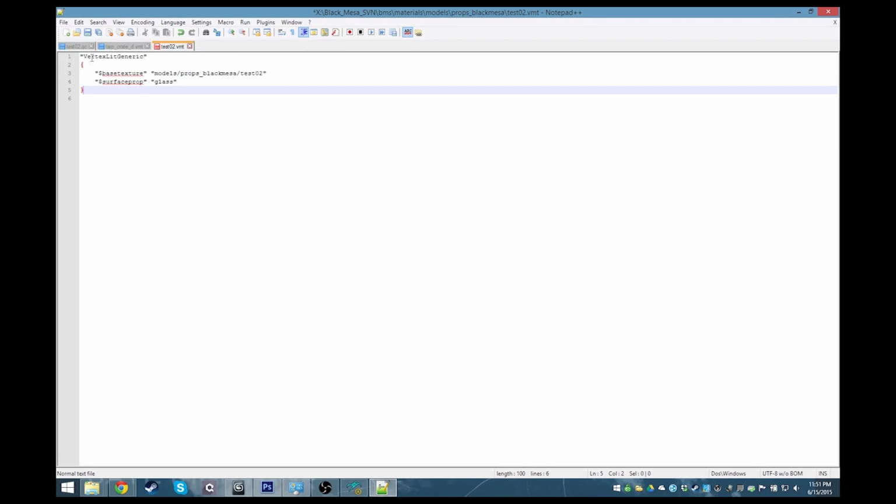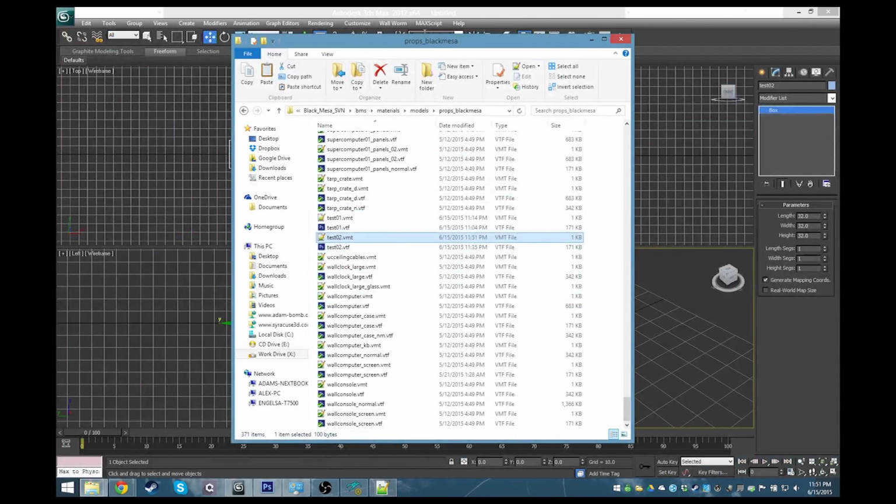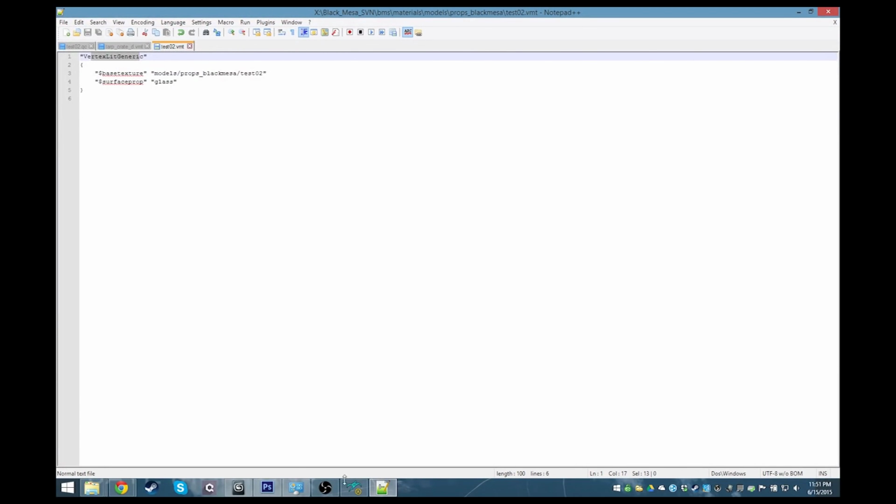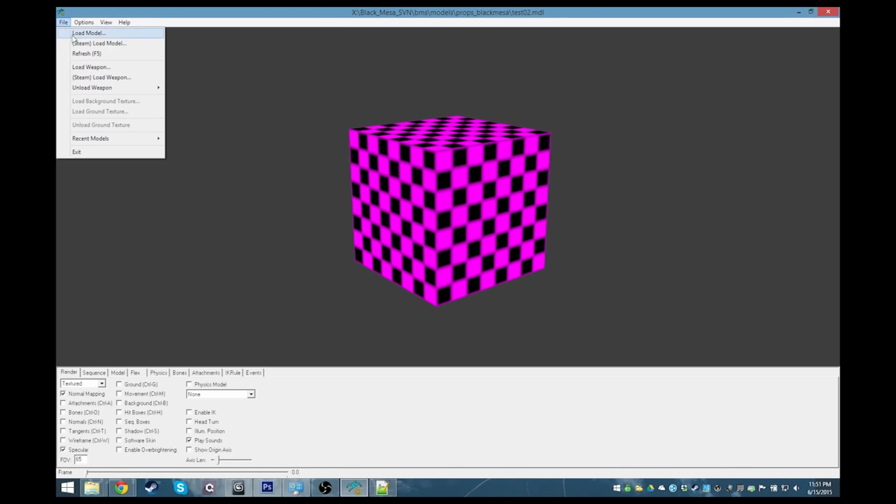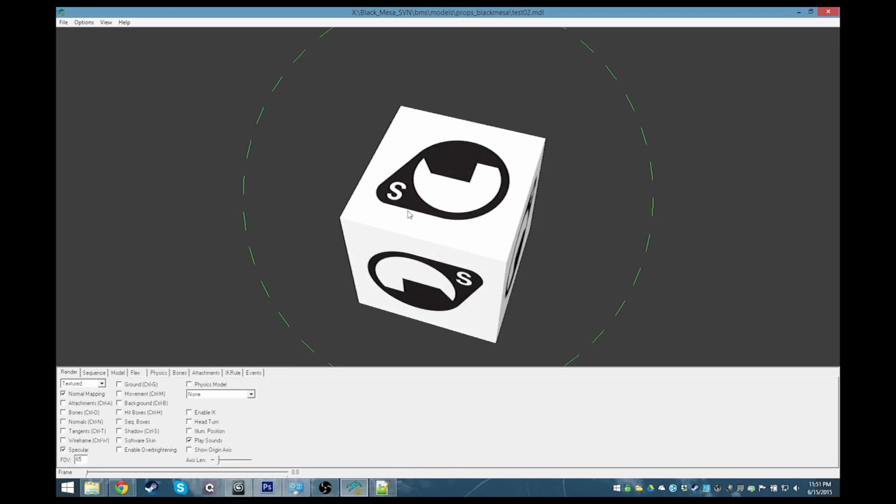And it's a VertexLitGeneric. So all models have to be VertexLitGeneric. It's how they're shaded inside of the game. So VertexLitGeneric, base texture, and surface property, save. What happens is the 3D package has a name, Testo 2, for the material. That gets put onto the model, the model gets compiled, and then the model looks for testo2.vmt. So now that the model is looking for it and will find it, it should be able to load in that texture. If I go to HLMV and go to refresh, there's our actual texture.